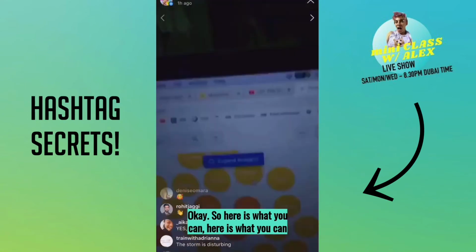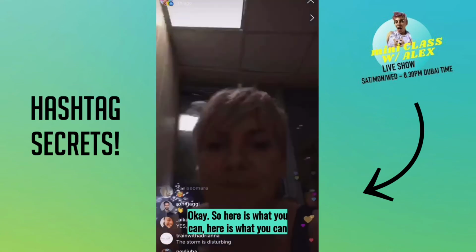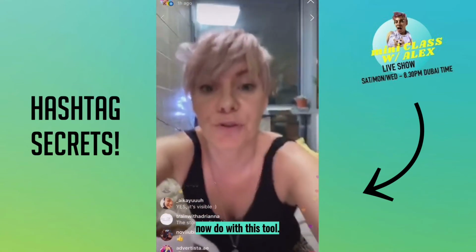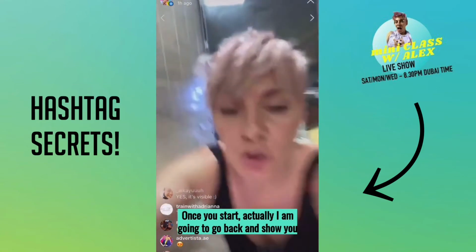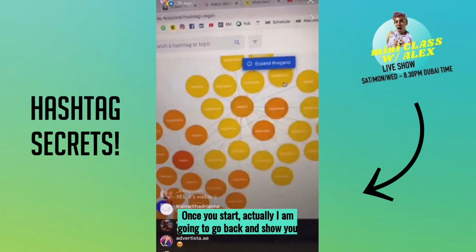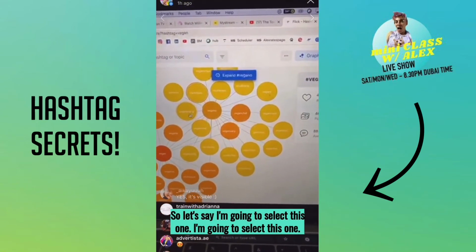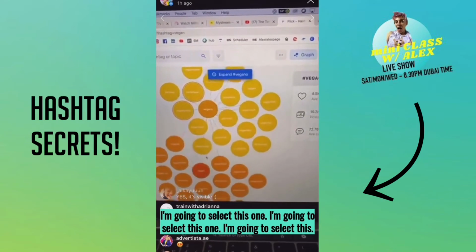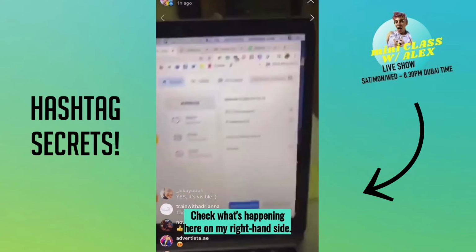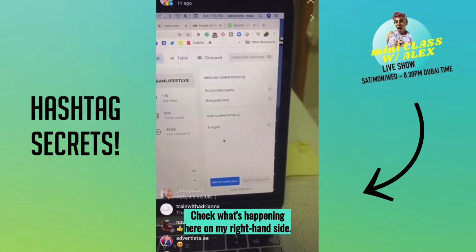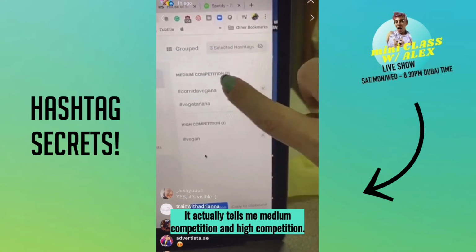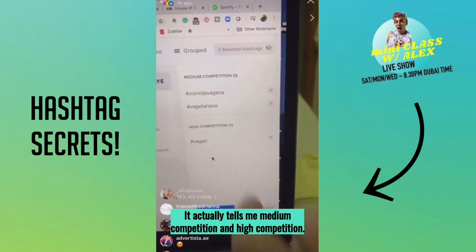Okay, so here is what you can now do with this tool. Actually, let me go back and show you. Once you start selecting your hashtags, so let's say I'm going to select this one, this one, this one, this one, this one. Check what's happening here on my right-hand side. It actually tells me medium competition and high competition.